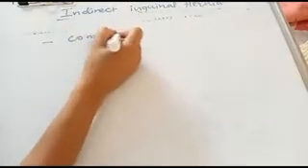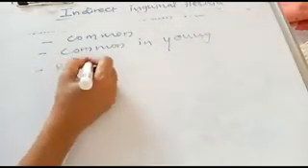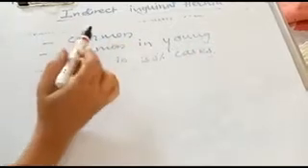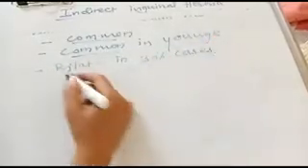This indirect inguinal hernia is the commonest of all hernias. It is very common in young people, and it is bilateral in 30% of cases. So the indirect hernia is the most common of all the hernias, and it is common in the young, and it is bilateral in 30% of cases.